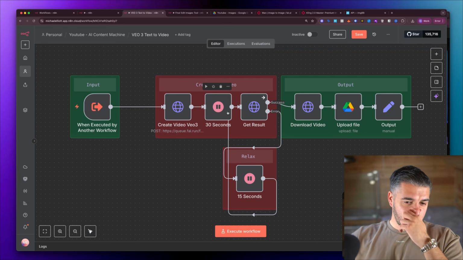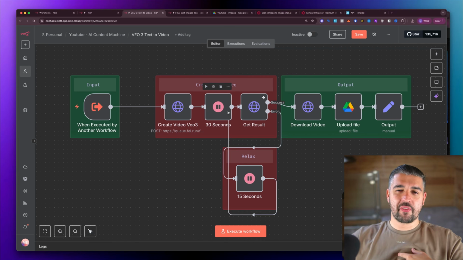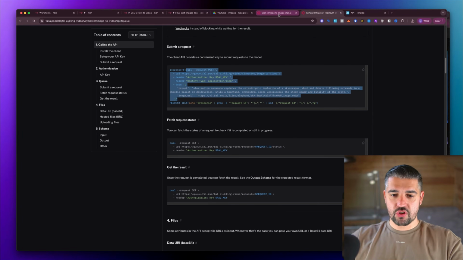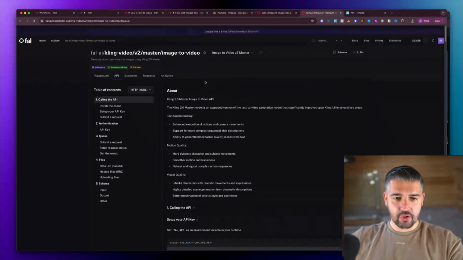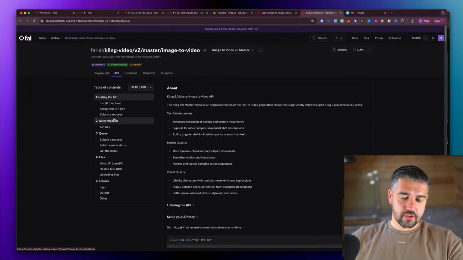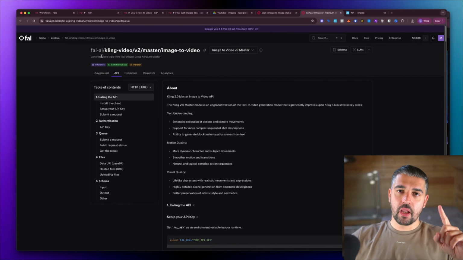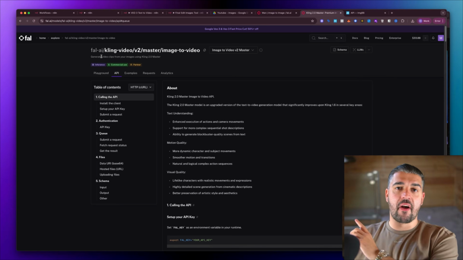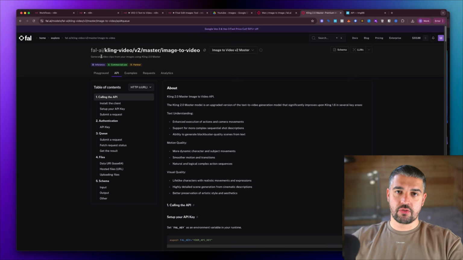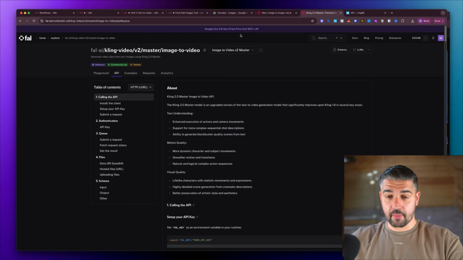Now, curls are not special within themselves. You've probably used them previously. But what I'm trying to showcase to you here is I like the documentation, I like the way that it works, and I like the way that you can find hundreds of different tools in one place with all of the curl information, so you don't have to go and find all of the API documentation and read through it. That's the point of this section of the video.